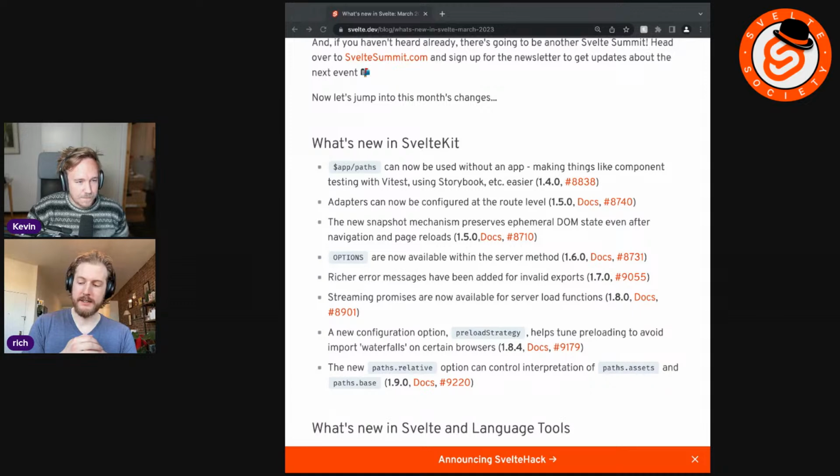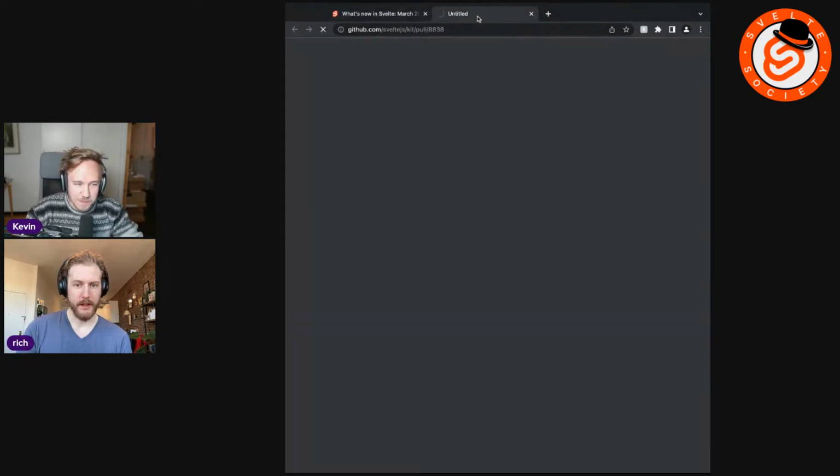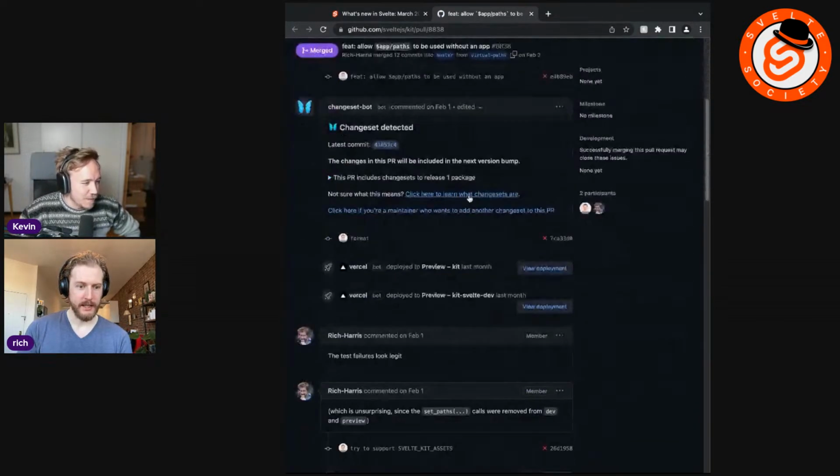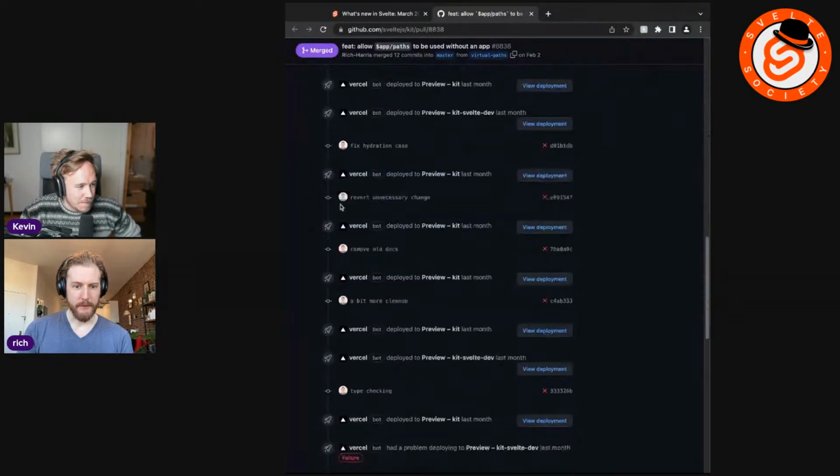And the way that those modules work, it only works in the context of a SvelteKit app. So as soon as you are using your components inside Storybook or you're testing your components in VTest, they import these modules. The module needs to contain something meaningful, absent the context of a SvelteKit app. And so Ben figured out a way to make that work. And that just makes your code more unit testable, more storybookable. Which is just a nice quality of life improvement.